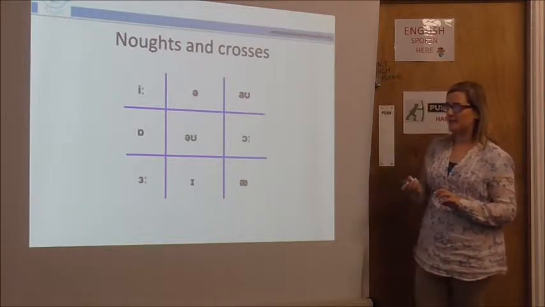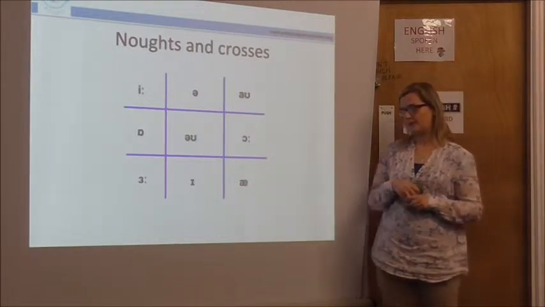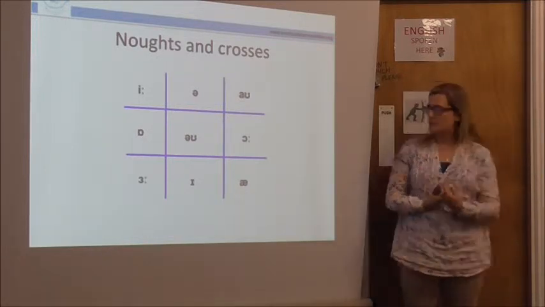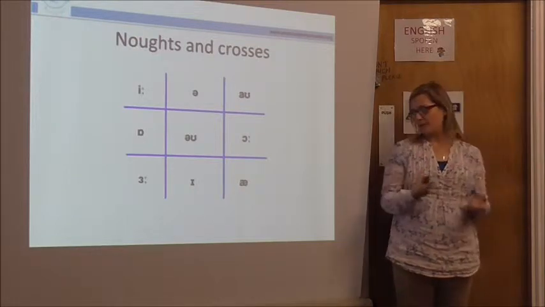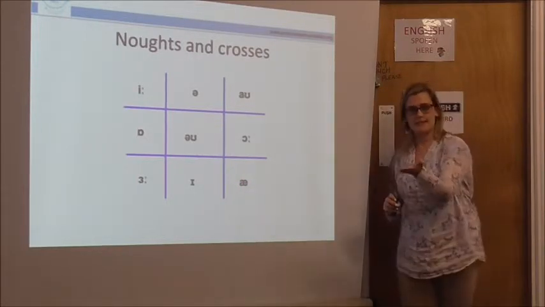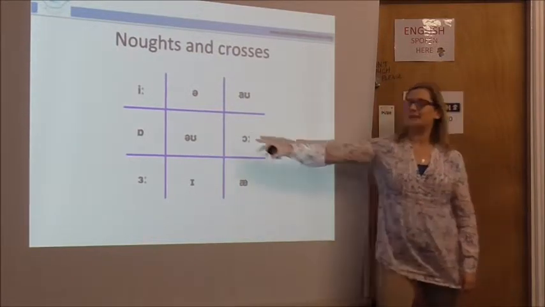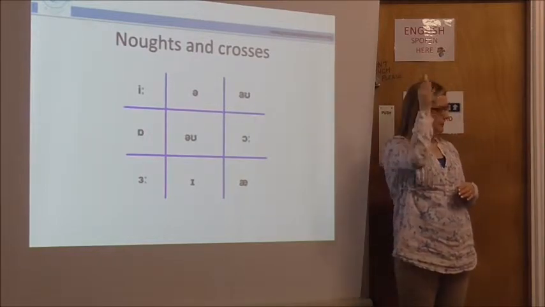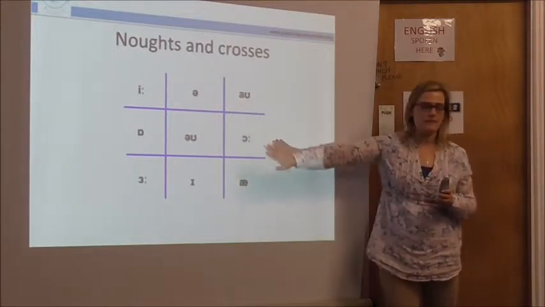Noughts and crosses. There are a couple of different ways to play this. In this version, we're focusing on different vowel sounds. You divide the class into teams, and the first team chooses a sound — maybe 'a' — and they have to say a word that contains that vowel sound. If it's correct and they're the X team, you put an X in that space. Then the next team takes their turn — they might choose 'O' to block a diagonal. They have to think of a word with O in it. If they get it right, they put their circle there. The idea is to get three in a row: vertical, horizontal, or diagonal.